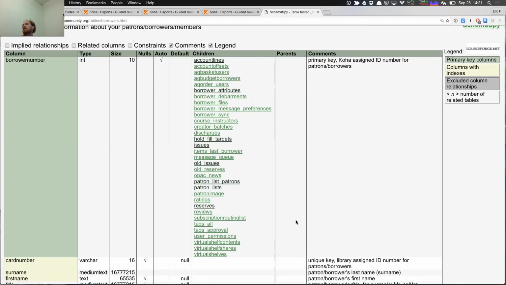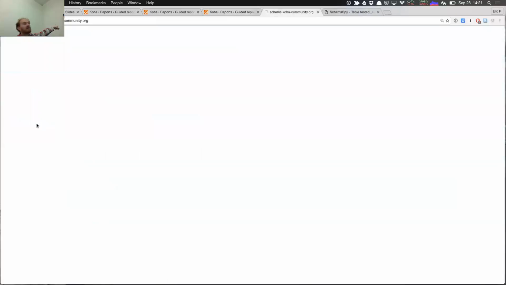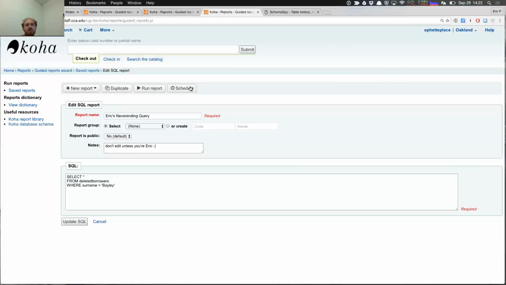This is the schema, the Koha database schema. It's linked in the reports module. So these two useful resources, they're not kidding, they are really useful. So Koha report library, Koha database schema, that is exactly what I'm looking at. Yep. And then what's the report library? The report library is the Koha wiki that has examples of existing reports. Well, let me go back. For some reason, oh, because it popped open in a new tab.